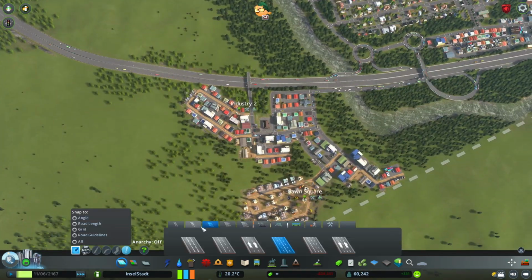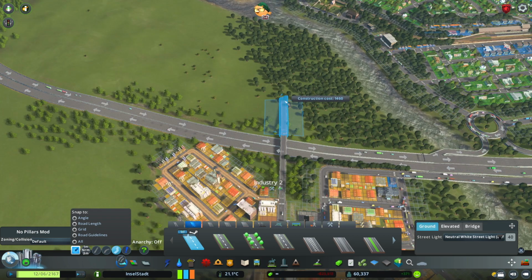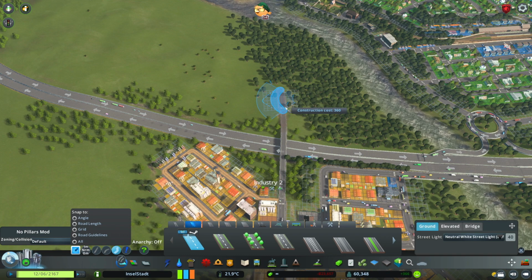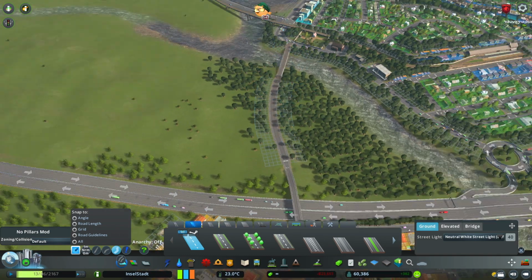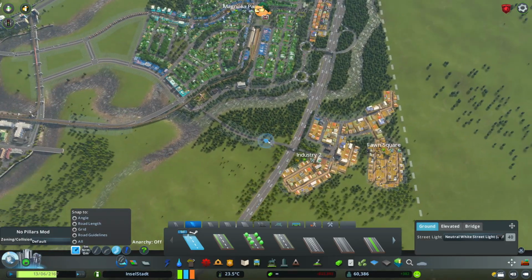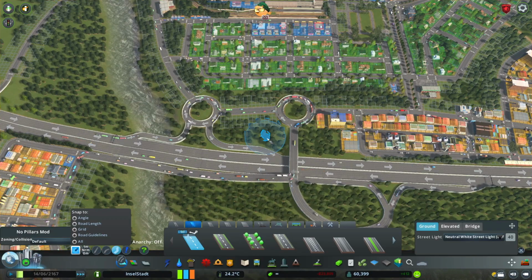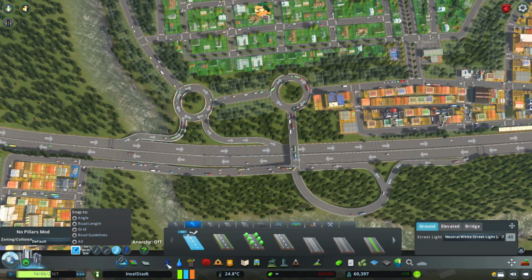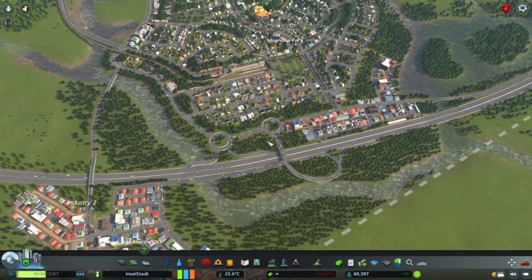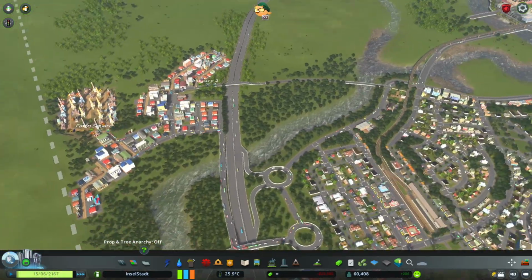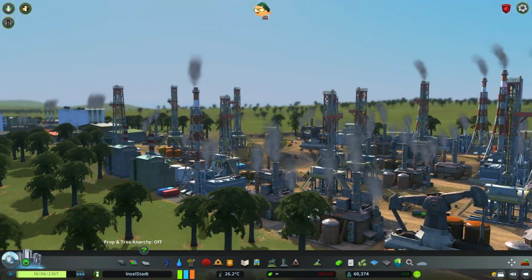So let's bring this road down to the ground, which is right there. And then let's just bring it over to just like that. Just a second way of getting around, so they're not all relying on this way right here. And I have a feeling this will clear itself up on its own. It just looks a little chaotic now, but I think it'll be fine overall. And look at all those. Oh my god, it looks so weird.